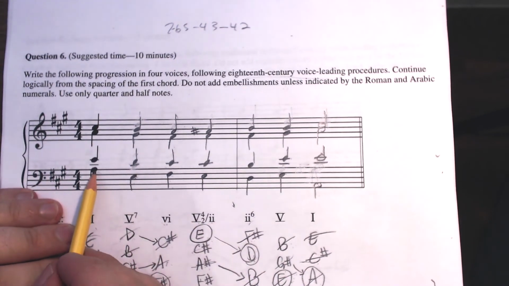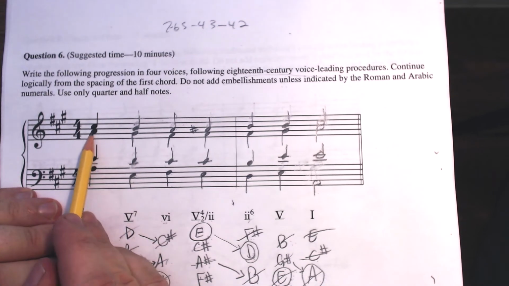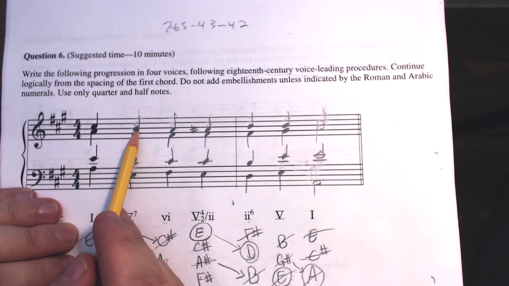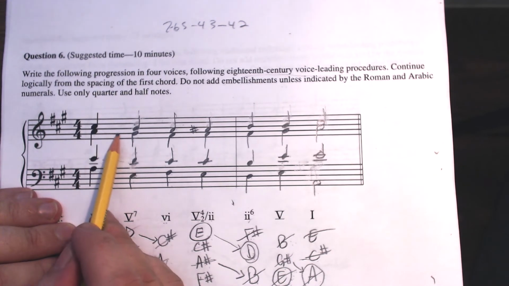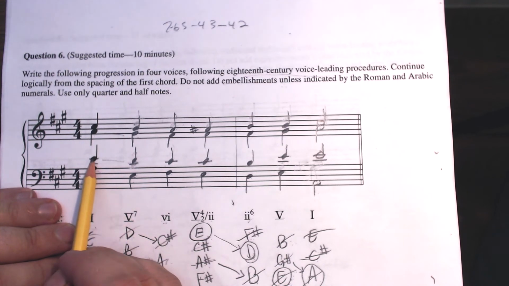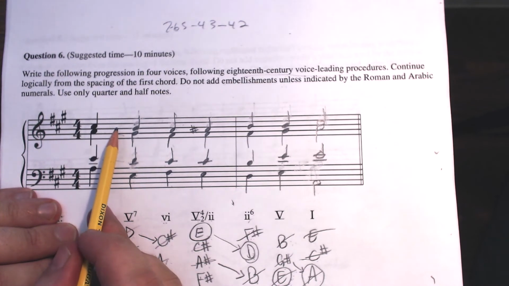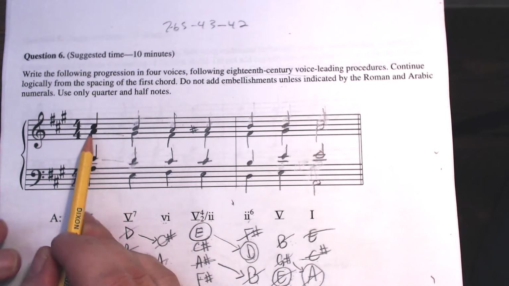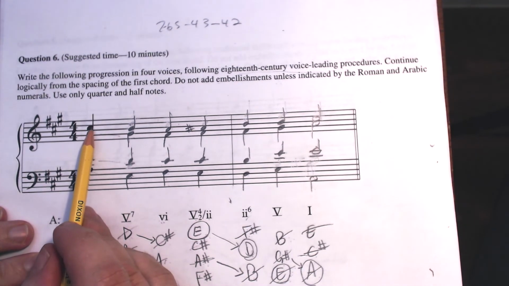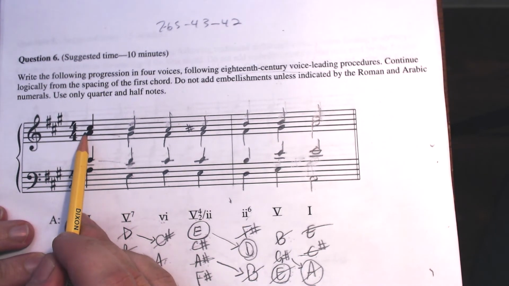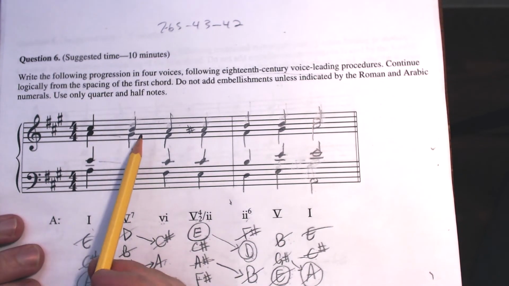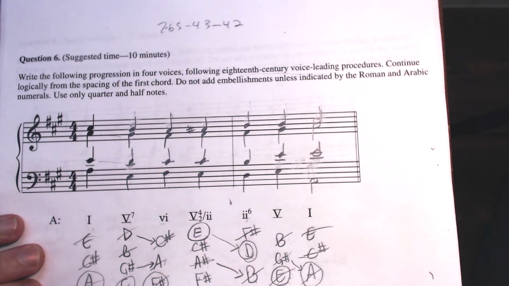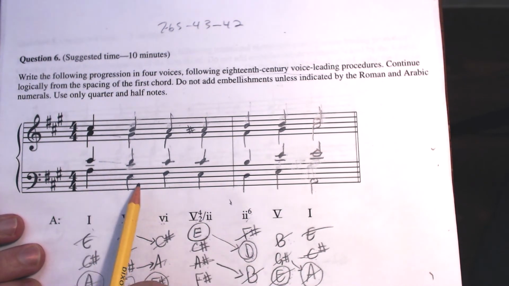So we can check our motion here. Down a fourth, down a step, down a step, down a step. Lots of things to check. E up to A is a fourth, so those are parallel fourths between those 2 voices. That's okay. E up to C sharp, that's a sixth, so that's parallel sixths. Hey, that's fine too. And then obviously we have parallel thirds between these 2 voices. So that worked out okay, actually. Even though we had 4 voices and they're all stepping down, it actually worked out.